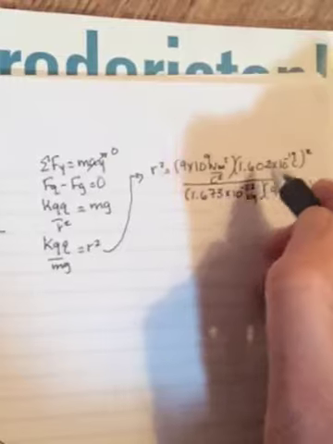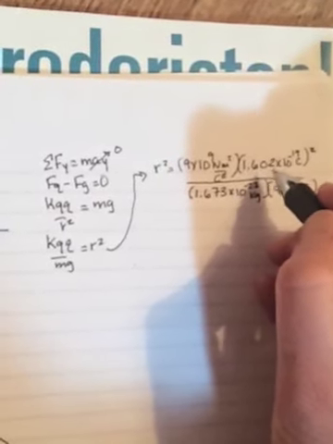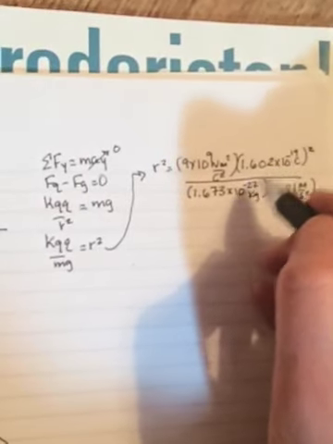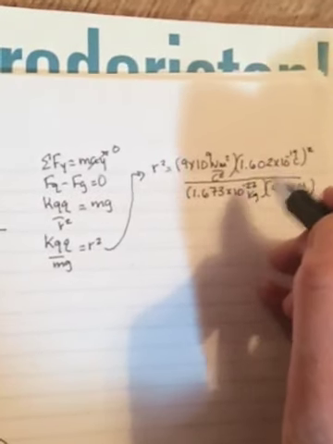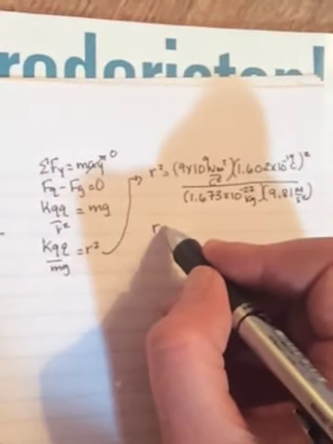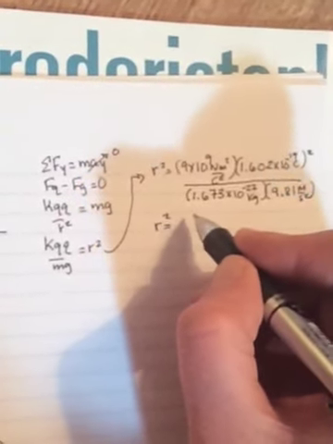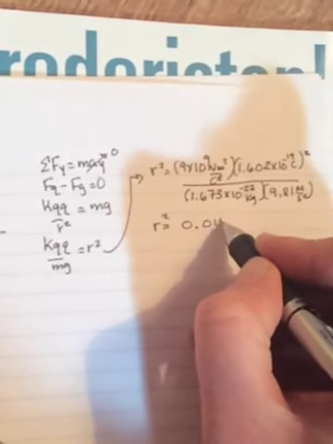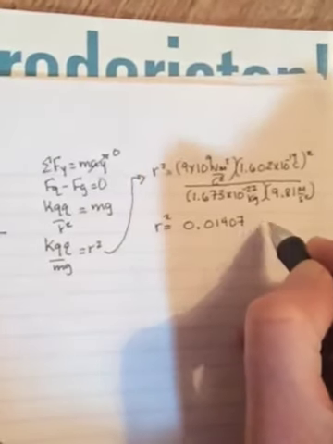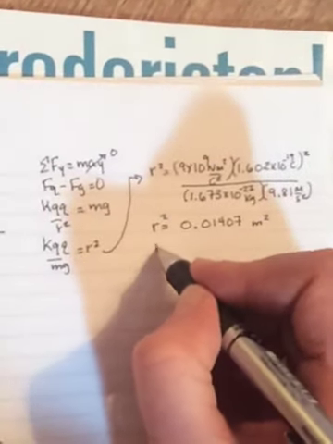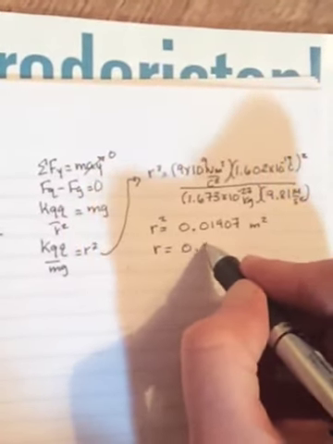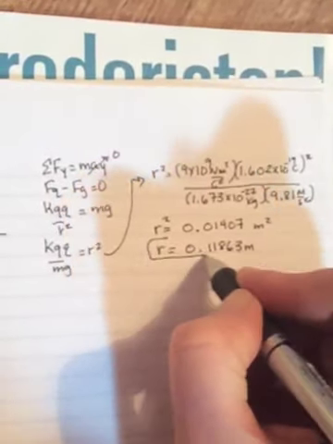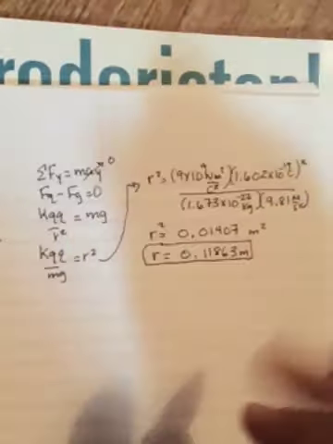So if you don't know where I got these two numbers, go back to the first sheet of notes I gave you in this unit, and it's in the very top, the info on a proton and an electron, and it tells you the mass of the proton and the charge on the proton. So now you just punch your numbers in. Remember, the first number you get will be r squared, and it'll be 0.01407, etc. meters squared. Take the square root and get 0.11863 meters. Done. See, that wasn't too bad, was it?